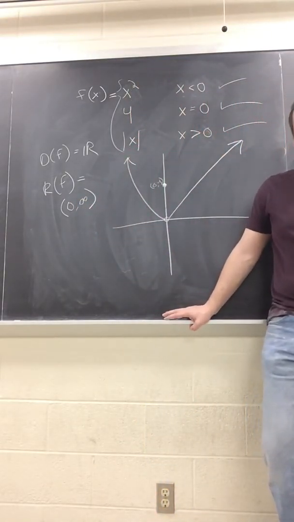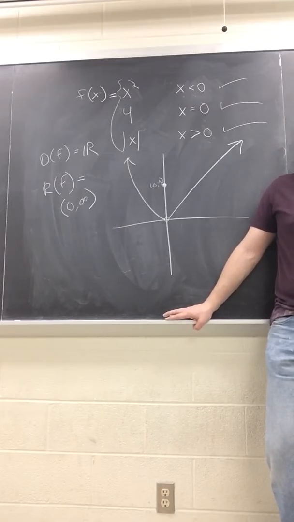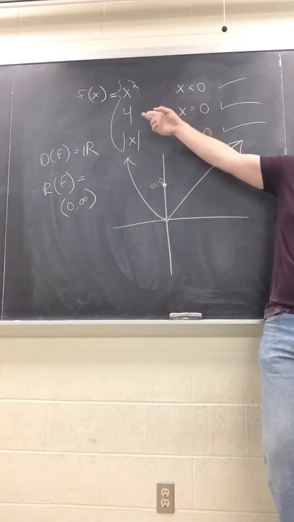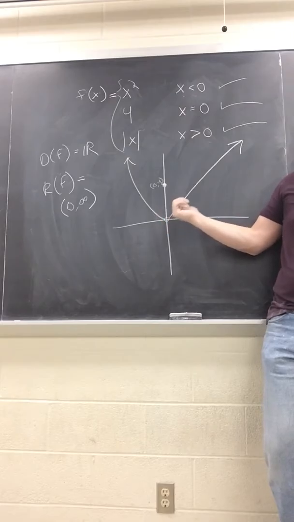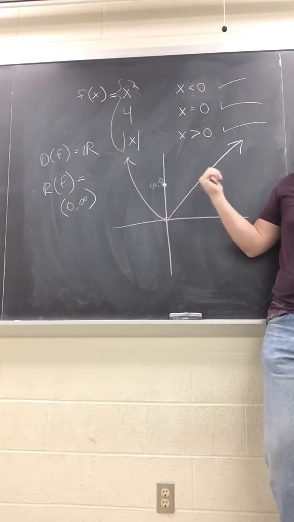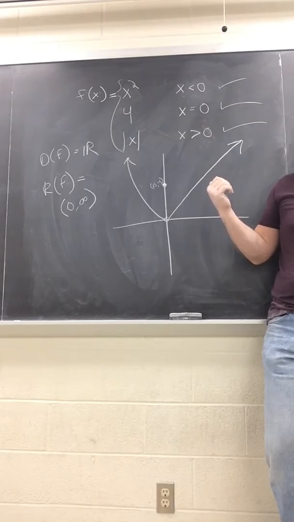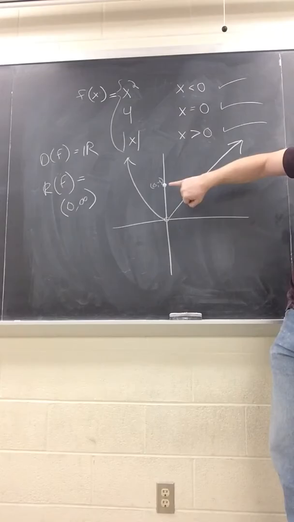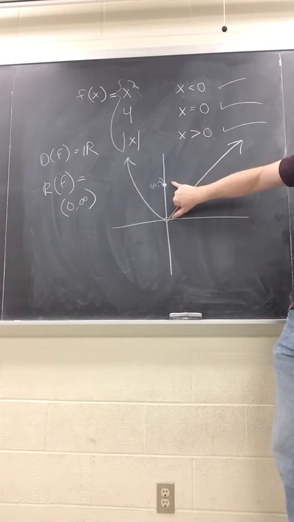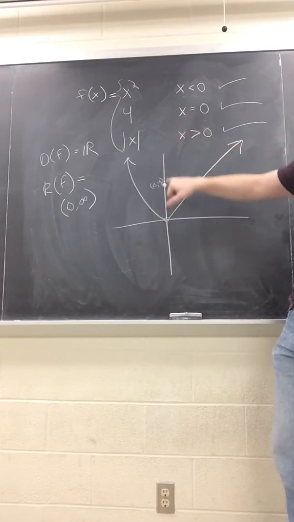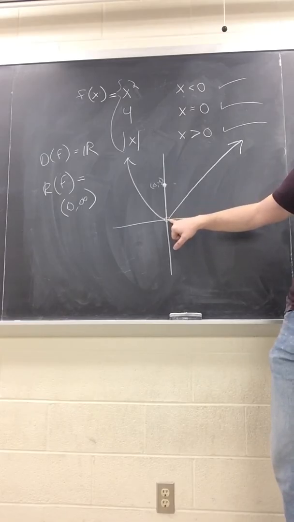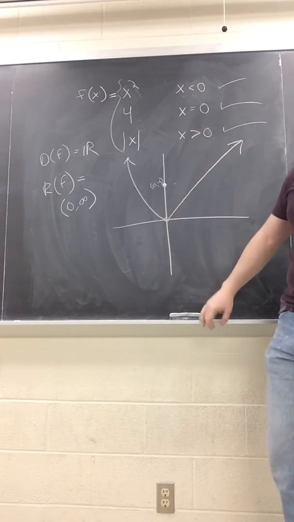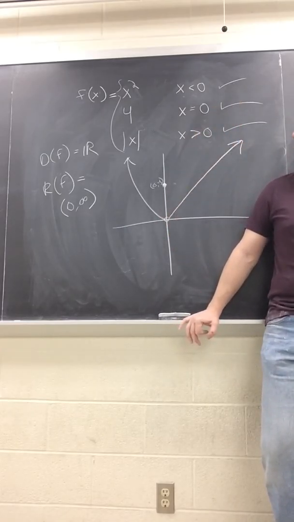You're going to do a lot of these for homework. Like I said, do each graph separately, put them all in the same picture, and the last step, make sure your graph passes the vertical line test. For us, the only possible problem is right here along the axis again, but this is closed and that's open, which means a vertical line would touch this one, but not that one, so we're good. Vertical line only touches it once. It is the graph of a function.